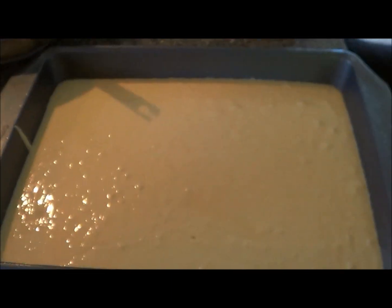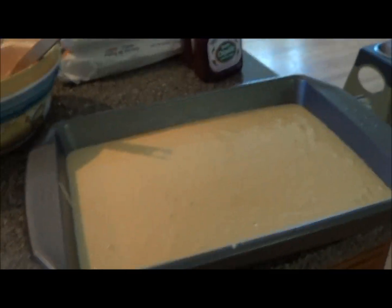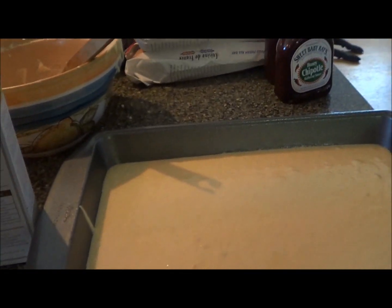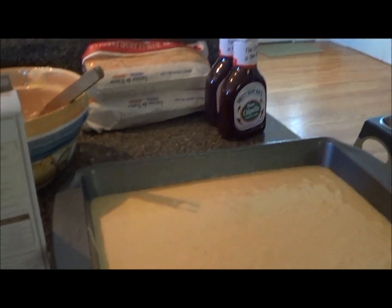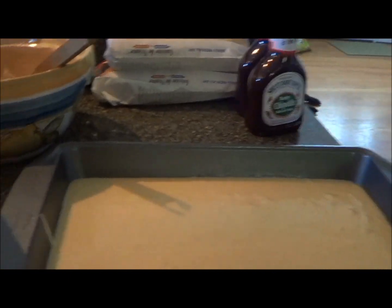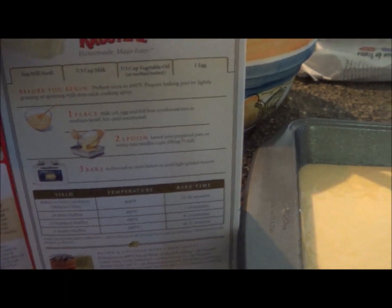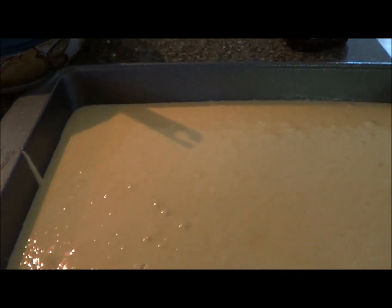Alright, all set. I sprayed the pan with the non-stick flour spray just in case. Now I have no idea how to cook this because I never made it before, and I don't read instructions for some reason. So I could probably go online and find out, but I'm just going to wing it. The box of cake says 350 and the cornbread says 400. So I'm going to cook this on 350 for about 30 minutes and see what happens. Actually, I'm going to try 20 minutes and then check it.